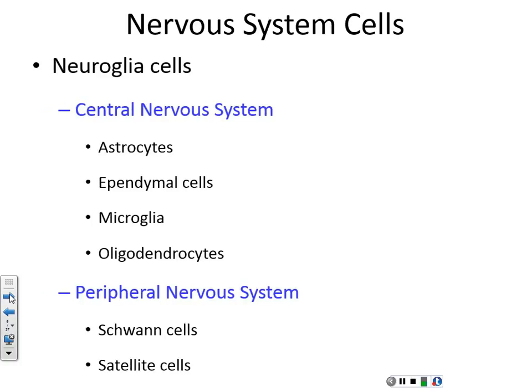Moving right along. And then the second cell type found in the nervous system, these are glial cells, or neuroglia for short, for long. Okay, that's the full name of it, neuroglia. Okay, and we talked about it. There's 4 in the central nervous system, and there's 2 in the peripheral nervous system. Okay, astrocytes, we said they look like a star. So that's a characteristic. Okay, and they've got many functions.